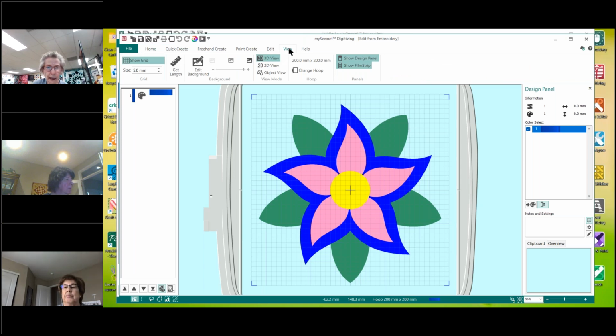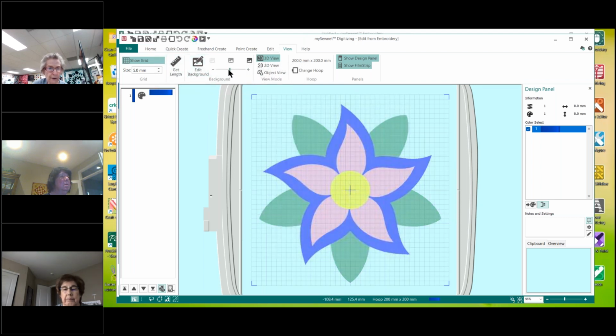All right, so now we're on page 5, number 75. We're going to click on the View tab and drag the background slider here. See where I am on my screen, this little slider here. We're going to dim our flower, not all the way, but just about halfway. So when we put something on top of it, we can tell whether it's actually there or whether we're just pretending it's there.